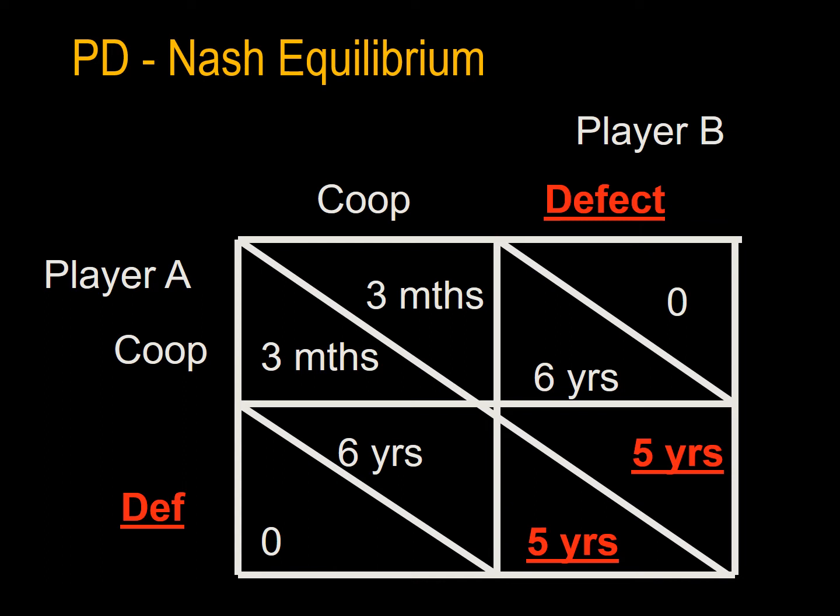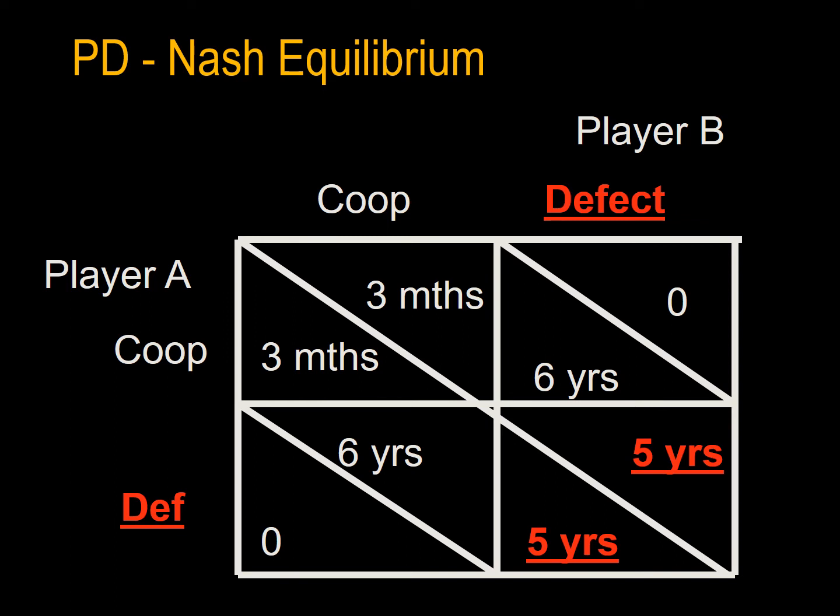Now, clearly, this is a suboptimal outcome. They could have both spent 3 months in jail. But that's not what a single play of the game's Nash equilibrium would suggest is the outcome. Now remember, the definition of the Nash equilibrium is that neither player has an incentive to change their strategy. Now imagine that player B does not change their strategy. So player A would think, well, you know what? I'm going to go back and change my strategy from defection to cooperation. But what's going to happen with the payoff? That would mean player A is going to go from 5 years in jail in the defection strategy, and when they switch to the cooperation row, it'll shift them to 6 years in jail, right?